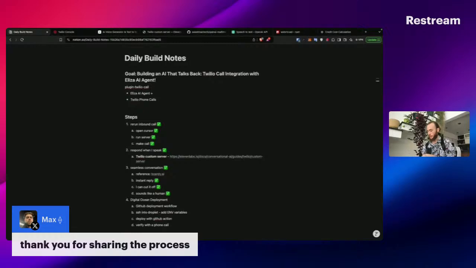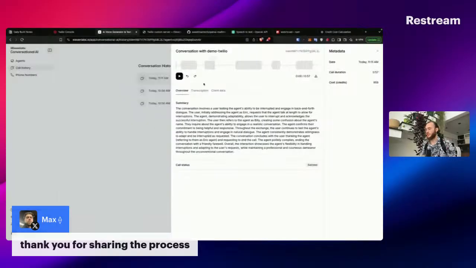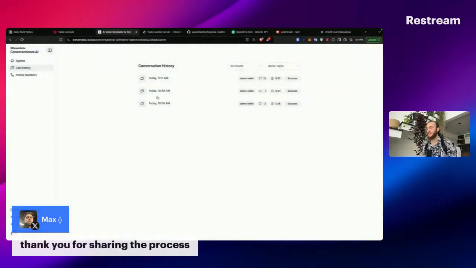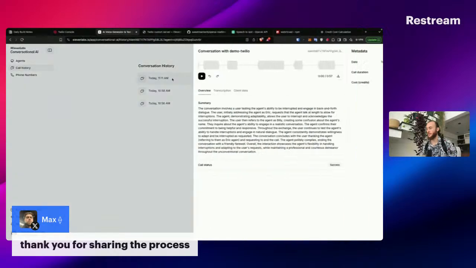We were rushing to get this working, and now that it's working, I'm going to slow down a little bit and appreciate the progress that we're making. Went from feeling like I was flailing to we've got a working solution that is top tier. This conversation was incredible. It just worked. I was able to interrupt it. It replied instantly. It used voice intonations. 11 Labs is killing it. This is some awesome tech, and it works.